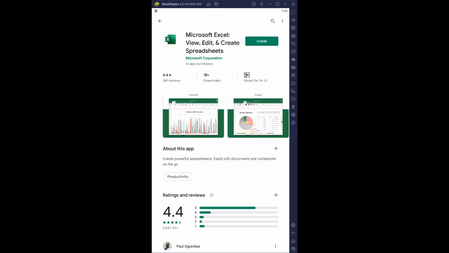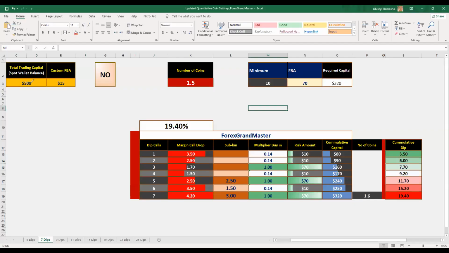Good evening, Ma. So my question is, for someone who has a capital of $1,000, which coin presently will be safe, and how many coins will be open for the person to trade with? For the number of coins, I think I explained that one not quite long. You will see the Excel file here. Let's put $1,000 there. Okay, you have not been part of the training before.